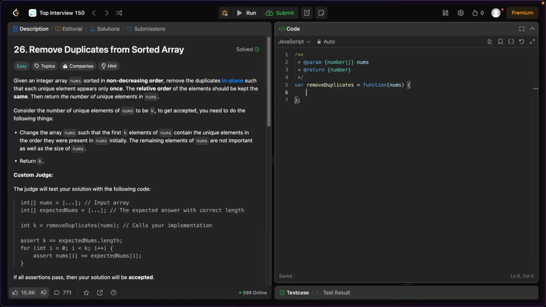And then once we run out of unique elements, we just do a whole bunch of padding and we're updating k. Okay, I think this is probably going to be the solution.